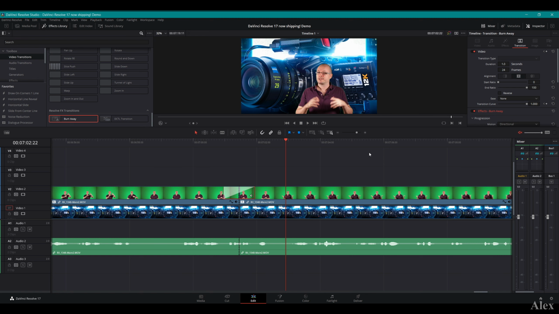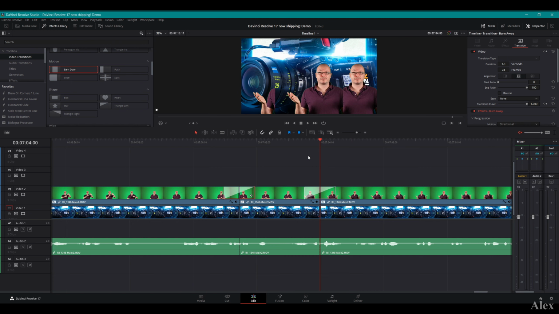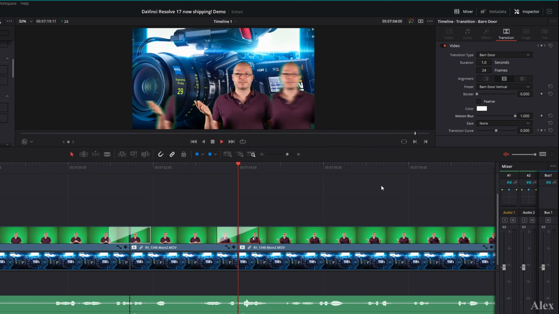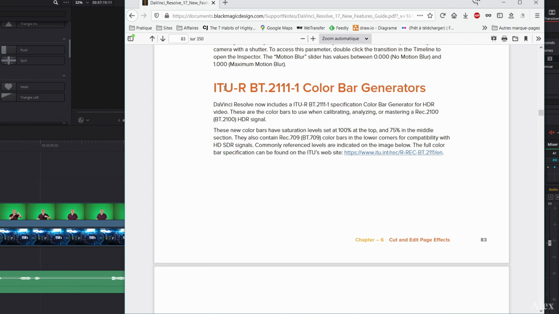Updated motion blurred transitions. If we use the barn door, push, slide, and split transitions, we have a new motion blur parameter to create more organically looking transitions. So let's use the barn doors. Let's create a split, barn doors in between. Go here, transition, motion blur. We can see right now it's sliding away. Now let's put motion blur all the way in. Oh yeah, there's a kind of a feeling of motion blur, a little bit like video games that have this option, which I usually disable.